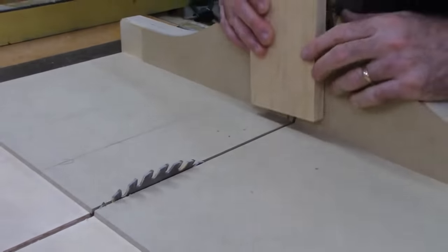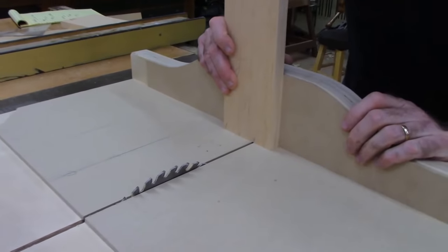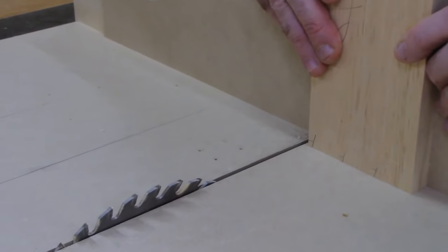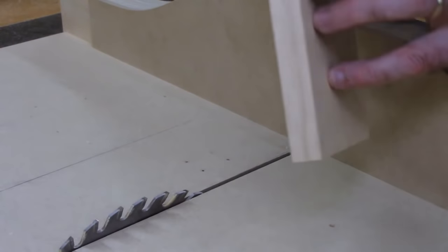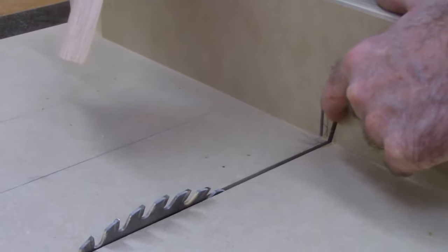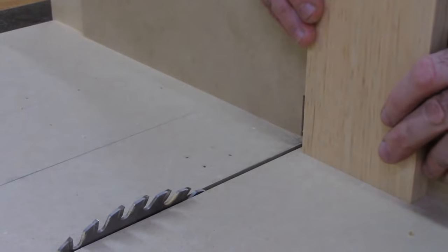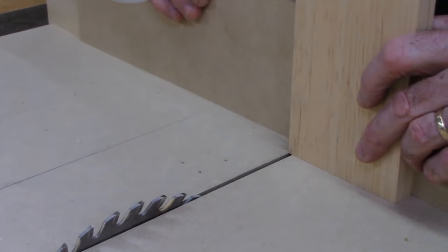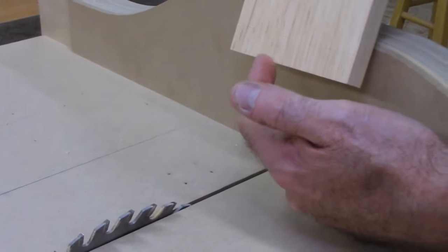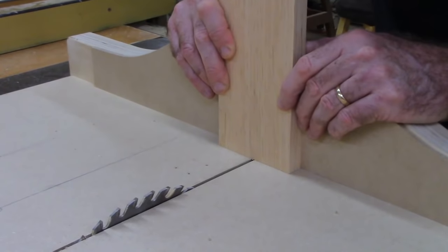All I have to do is put my line right on the kerf, and there I am. I'll get a nice cut there, then I'll hit that one. Then I'll clean up this whole one by sliding it all the way. Then I flip it around, and once I make that first one, I can put a register mark on my fence. So this first one, I don't even need a mark. I'll just look at my register mark, make that cut, and then I'll use the previous cut from the other side, sighting it on the gap, so I slide it over.